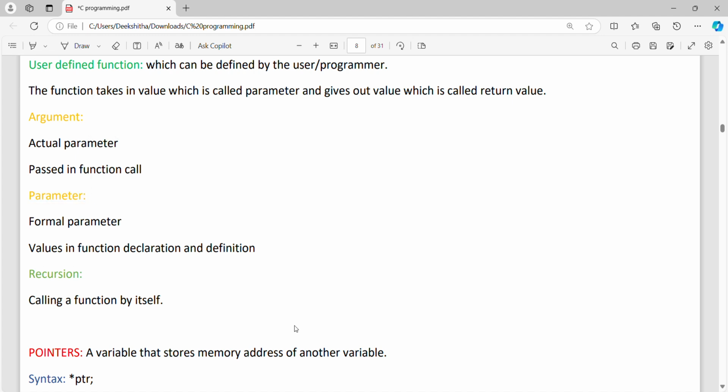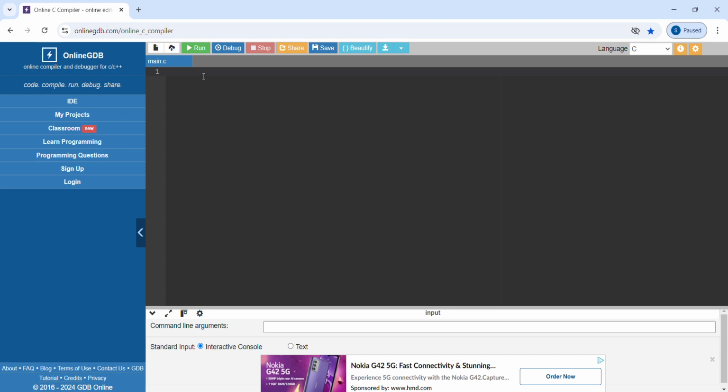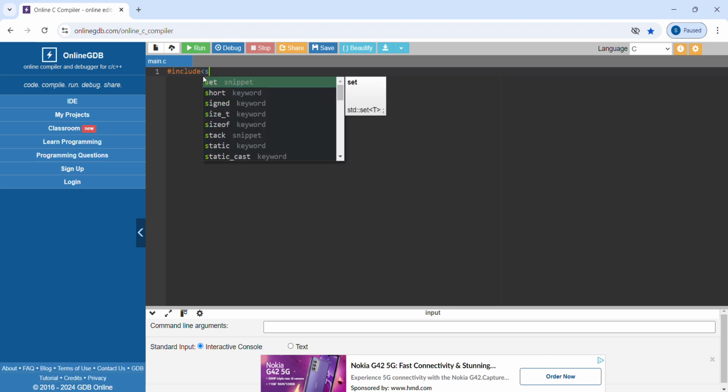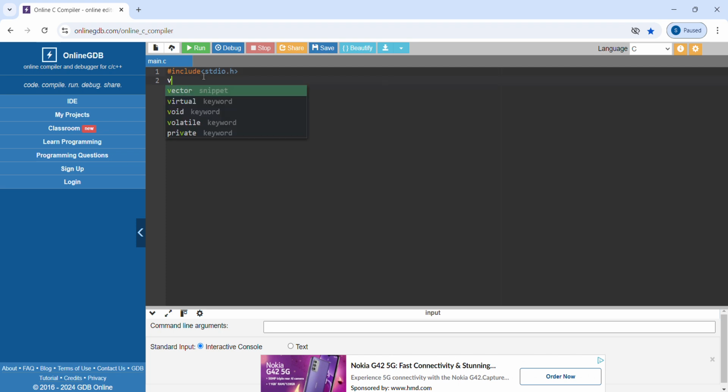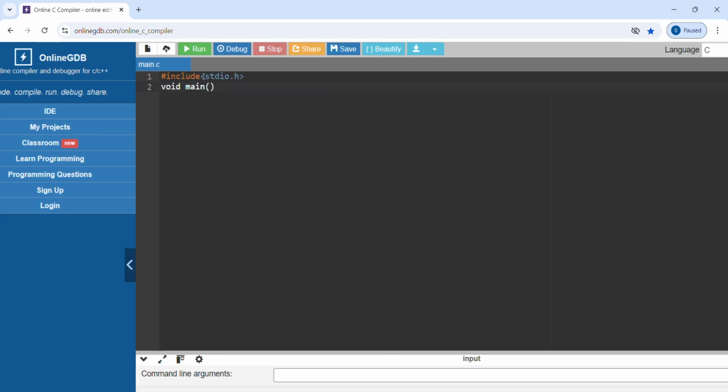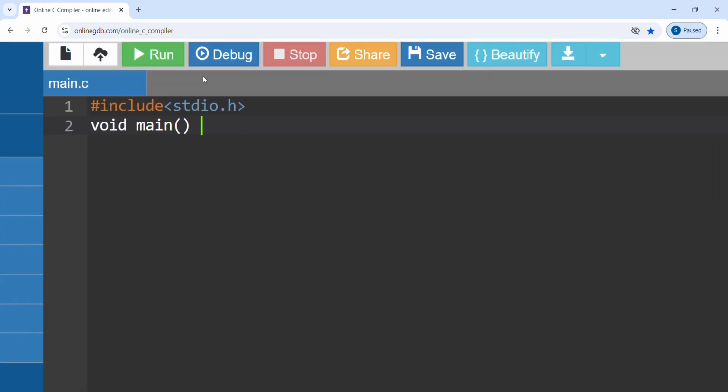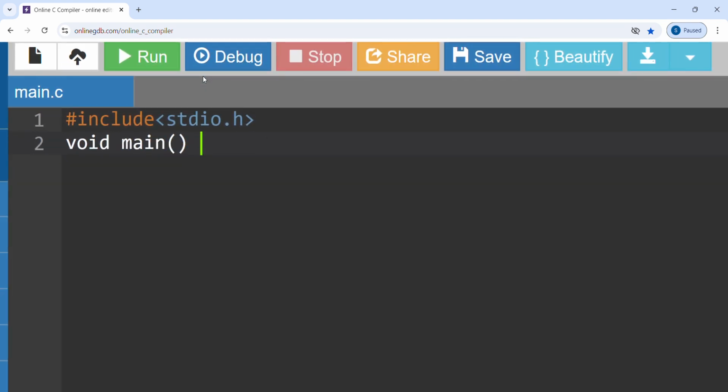Let's write the common code first, and void main. Let me zoom a bit. First, let's define the add function, where we are going to return the value of x plus y, the addition of two numbers.